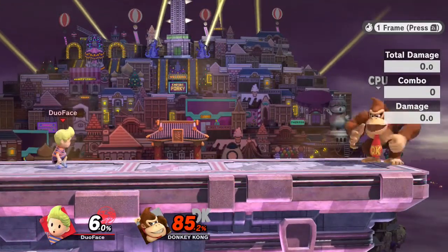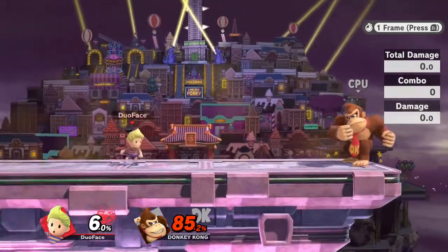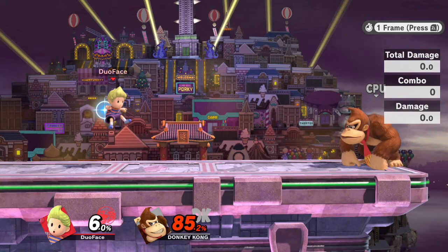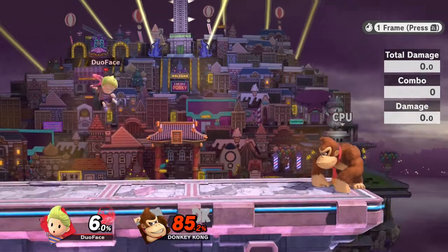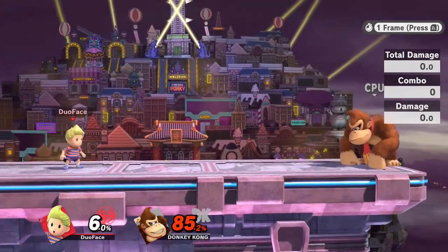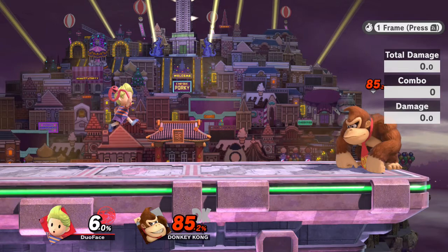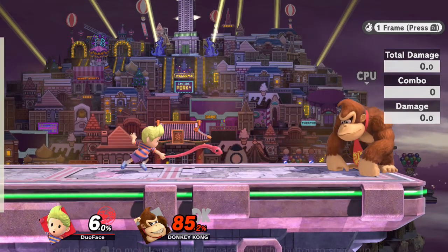So you may be wondering: how do I do this technique? Well, it's simple — Double Jump and Z-Air on the same frame. Now you may be wondering, is it really frame perfect? If I double jump on this frame and then Z-Air on the very next frame, it's not a Double Jump Cancel Z-Air and will probably get you punished because you've just wasted a Double Jump. And if you Z-Air and then try to jump on the next frame, the Z-Air doesn't let you double jump, so it just turns into a Short Hop Z-Air.